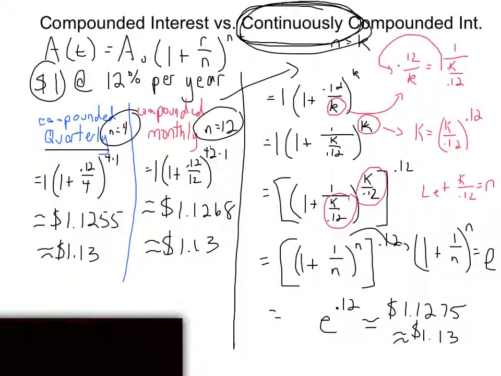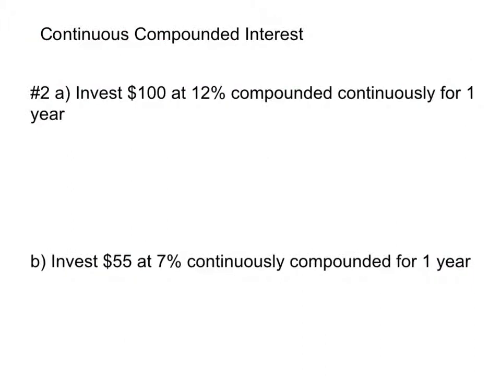So the point is that if you're compounding continuously, you don't use this original formula. You use a new formula. Here it is. Continuously compounded interest. You take your new amount and you find that by starting with your old amount, P initial, old principal, times e to the rate power times T. Or we could write it, with A's if you're more comfortable: A initial, e to the RT power.